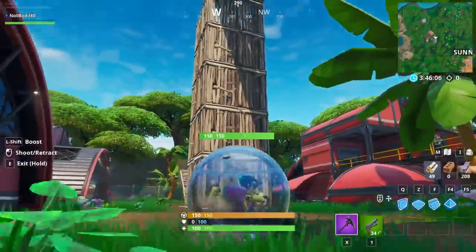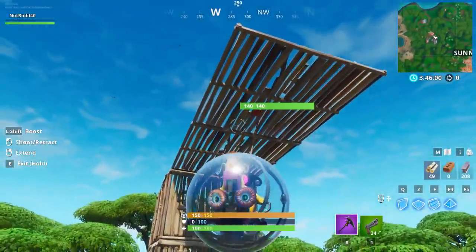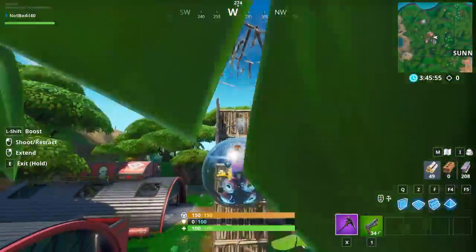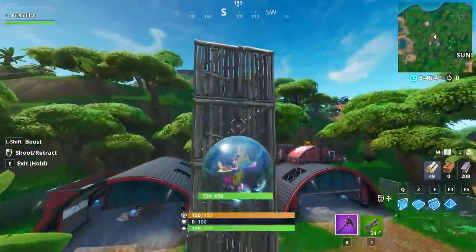According to the leaks, we need to destroy 3 enemy structures, but I think it would be more like, I don't know, 20 or 30. But anyway, what you're gonna do, if you're not familiar with the Bowler, is grab it towards the edge of a structure and just press shift for boost. It can destroy the structures, as you can see. And yeah, this is how you do it.